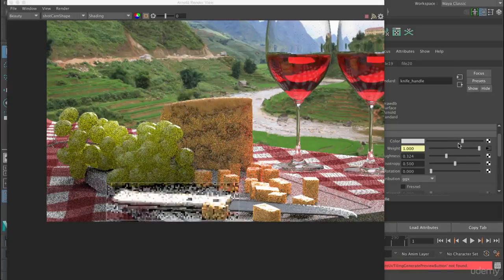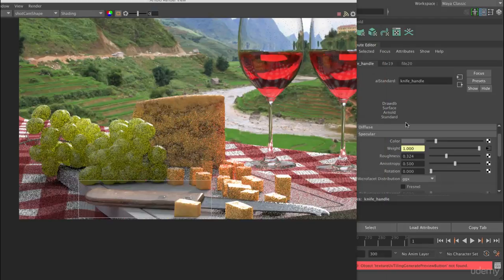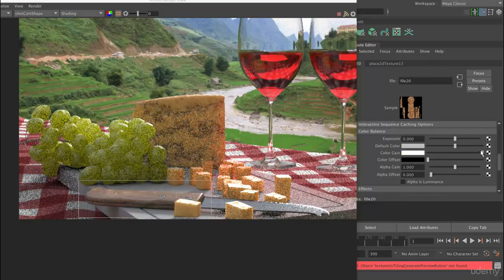And we need to turn the color way down. Okay, so now we should see some breakup in the texture. Let's just turn the roughness up a little bit and maybe the color down a little bit. So you use the color to choose how much reflections it's got. So if you don't want many, you can just turn it up a little bit, just so it's got a little bit of something there. Okay, I don't think that's working. That's turned off again, so turn it on.